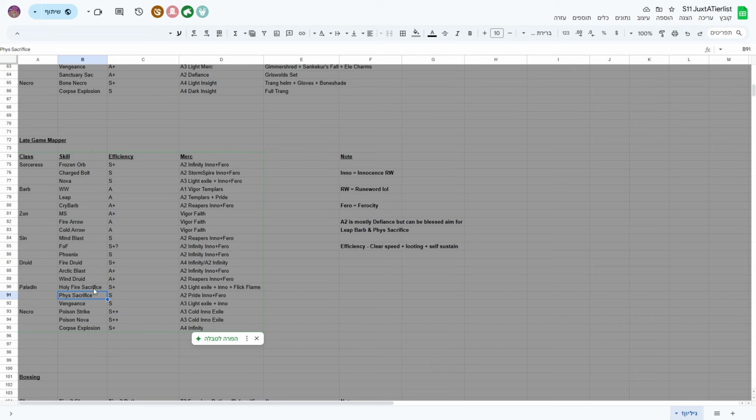The difference between these 2 builds, I think, is that Physical Sacrifice does better in player 8 groups, from what I understood. Holy Fire, I do not think, will hold up the same in player 8 scenarios as much as Physical Sacrifice. That is maybe something you want to consider when you're playing.